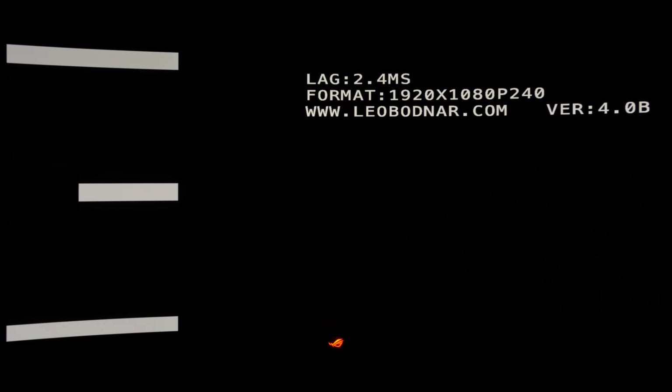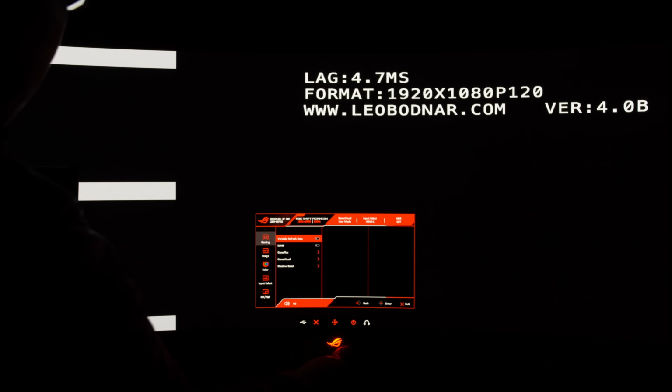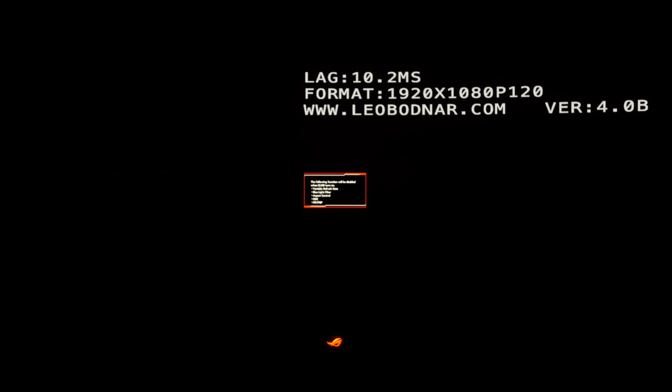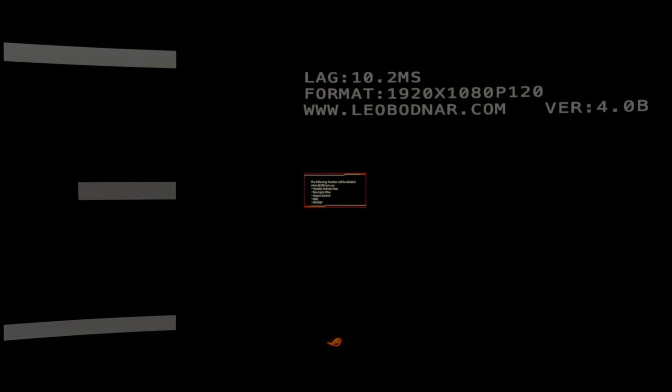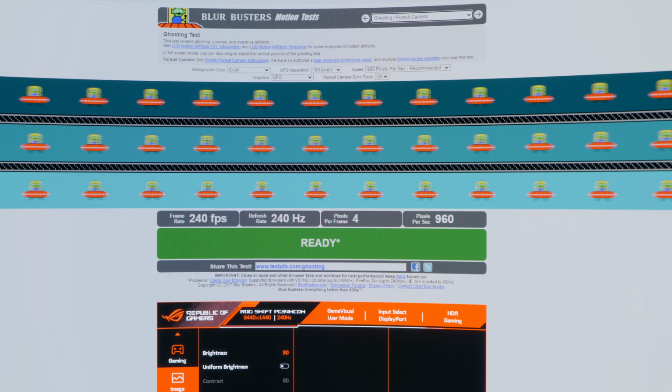At 60fps, input lag came in at around 9 milliseconds. At 120fps, the input lag would be halved to 4.5 milliseconds, and going up to 240fps would further reduce input lag by half to 2.3 milliseconds, the fastest we've measured using the Leo Bodnar 4K lag tester on any display we've reviewed so far. Engaging ELMB or BFI at 120fps increased input lag to 10 milliseconds. Another reason to use 240fps and forego BFI if you have a powerful enough PC.